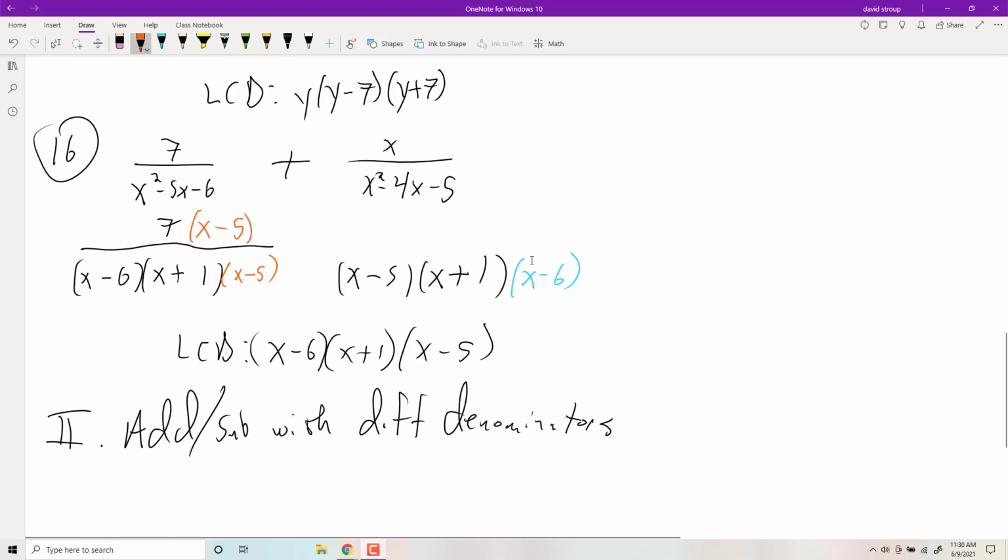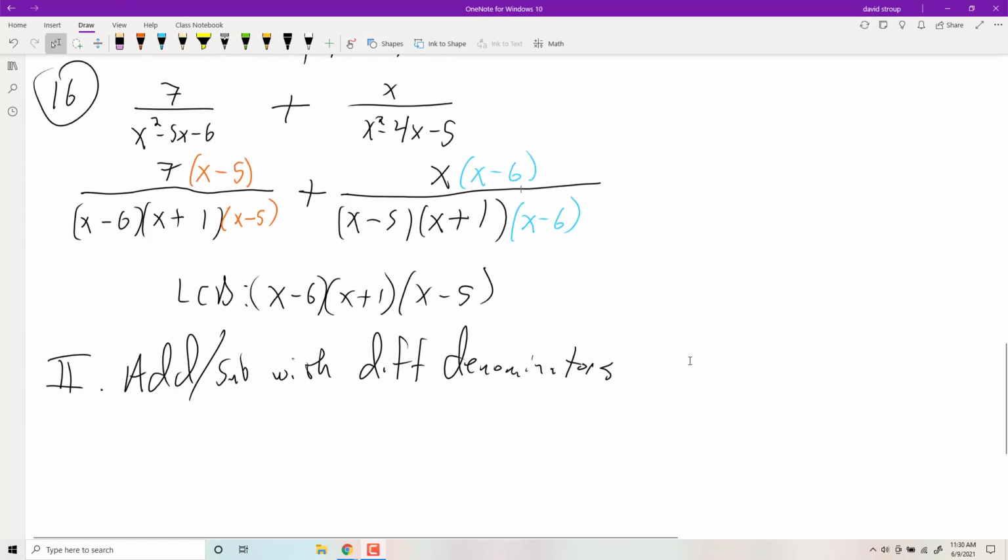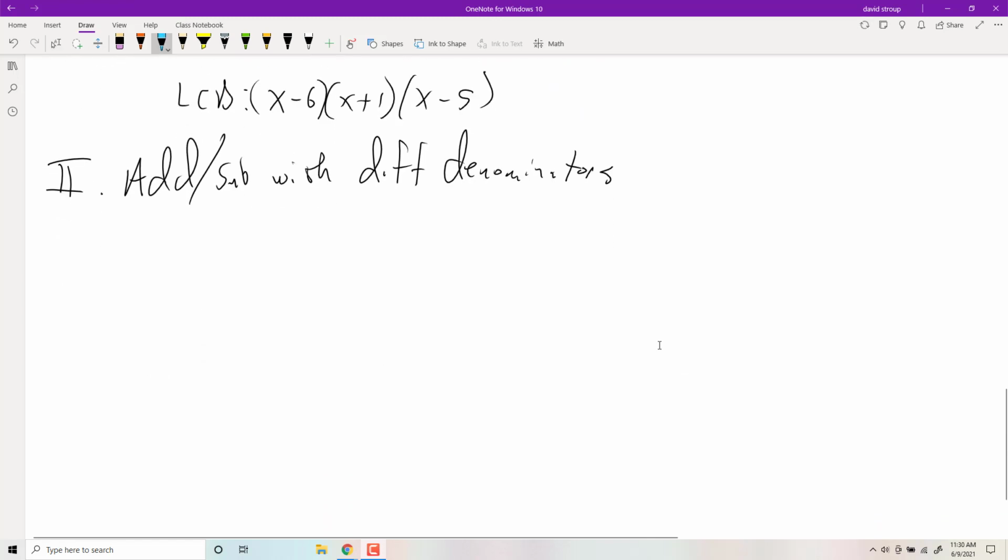If you were to do that, you need to multiply an x minus 5 in the denominator, but if you do it in the denominator, you have to also do it in the numerator. And then for the next fraction, you have an x, but you'll also have times then the x minus 6 because you multiplied it in the denominator. Okay, so you're forming these LCDs, and you're multiplying top and bottom by the missing parts of the picture, and we'll show how to do that now.